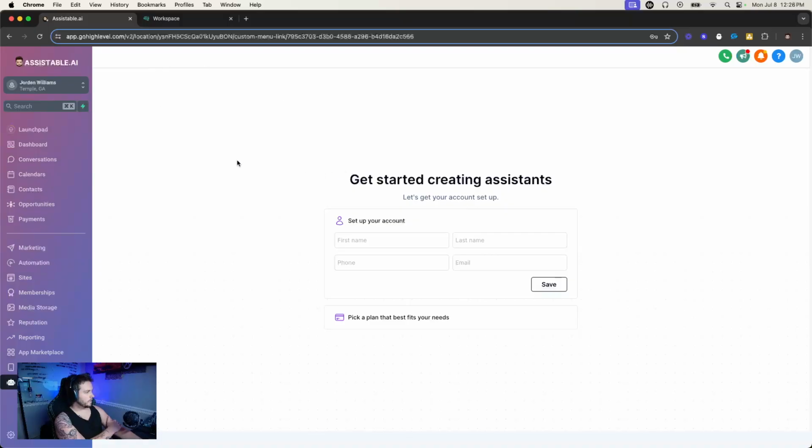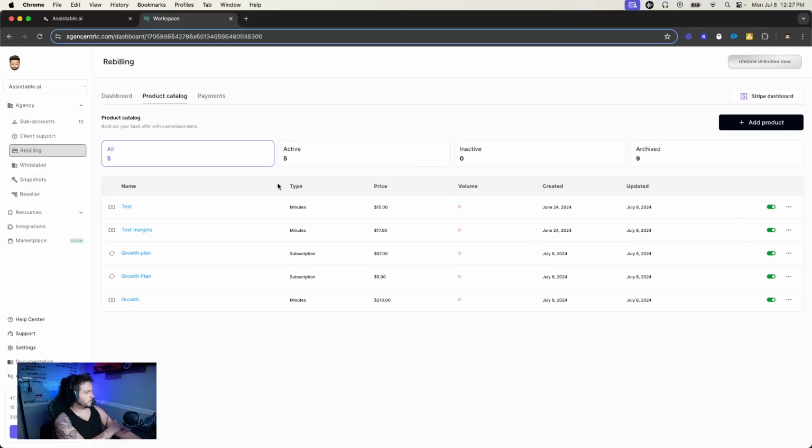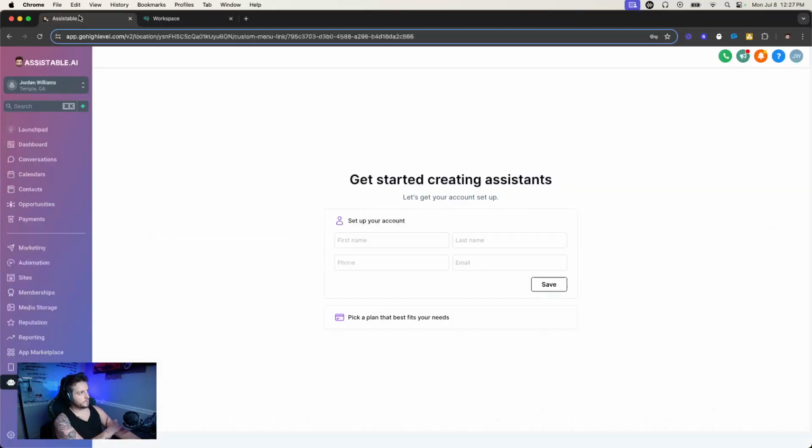what they'll do is if I have a subscription itself enabled, or I have those subscriptions enabled, when they come in here to their sub account, they'll have to create an account. Which, all this is going to do is, even though they already have an account created, or potentially they're already logged in, this is just setting them up with a customer ID inside of Stripe. So they put in their basic info here, which we used to also populate the contact. They save that, and they'll be able to pick the plan. So I guess I'll just do an example here.